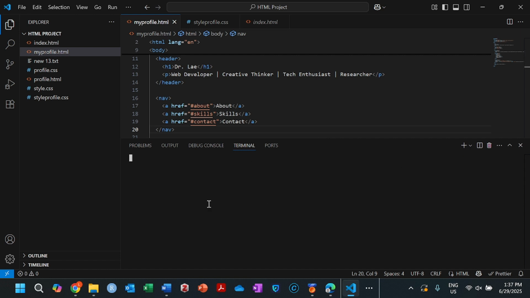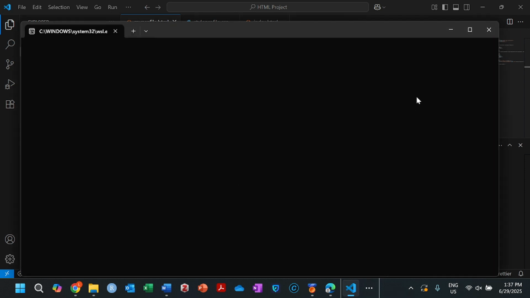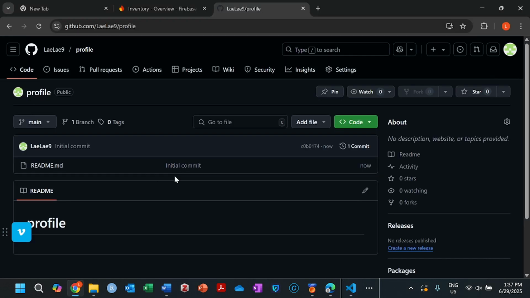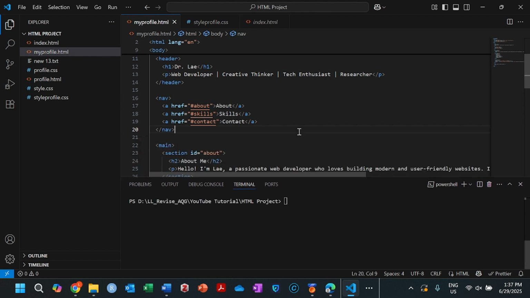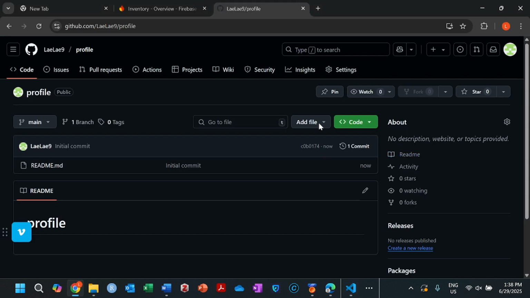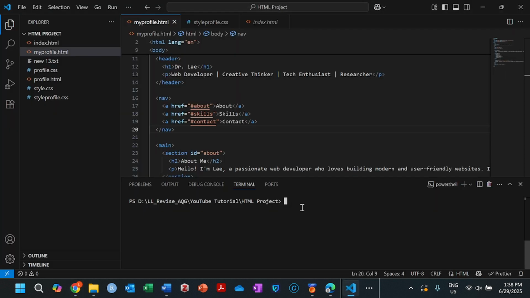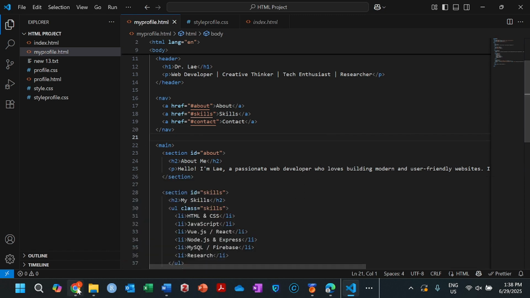We can use the command line tool, right? Like yesterday in my previous video, I showed you git commands, right? Terminal tools, these command line tools, and you can use them for GitHub Pages. But today we will not use any command, okay? I will close it. Just upload the file and deploy.